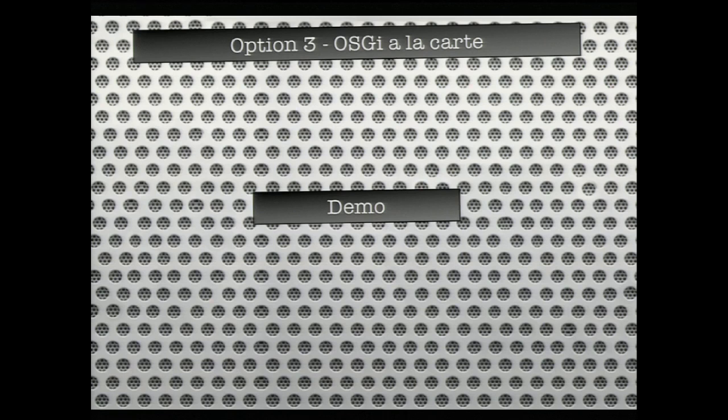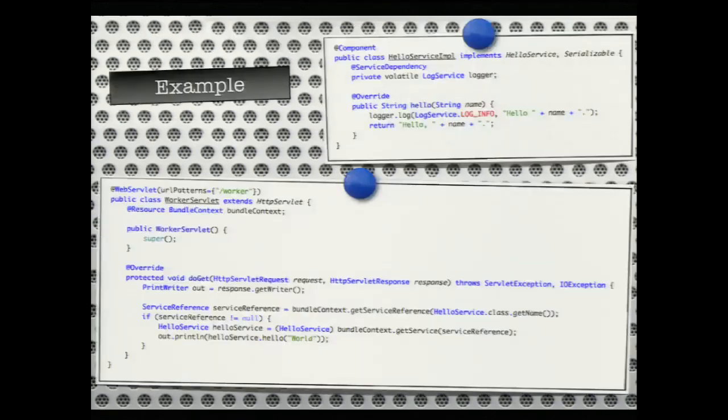Okay. So the question is, what about versions of the application server? Yeah. So the code I just showed you is code that works with JBoss AS7. That's the latest version of the application server. And so if you want to use this, you need to have AS7 for that. Yes.